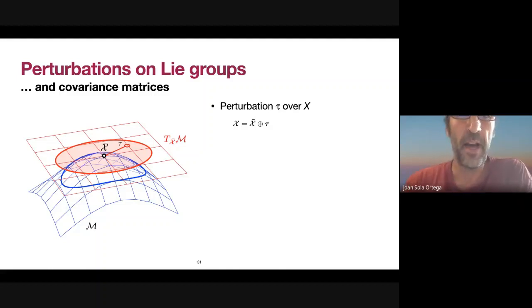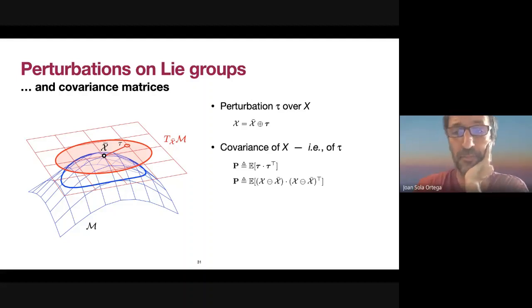Okay, and you can map this shape onto the manifold through the exponential map, and you would have a notion of what the perturbation on the manifold is. This is just the exponential map rolling this plane onto the surface. Each one of the points there can be brought to the surface through the exponential map. So it's good to define a perturbed element x as x bar plus tau.